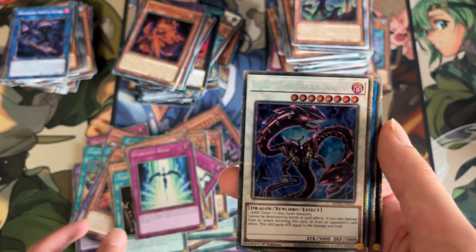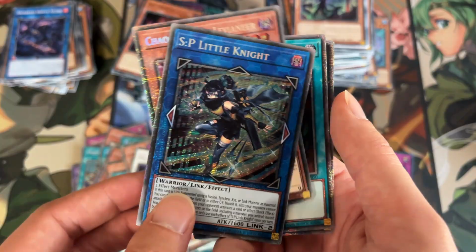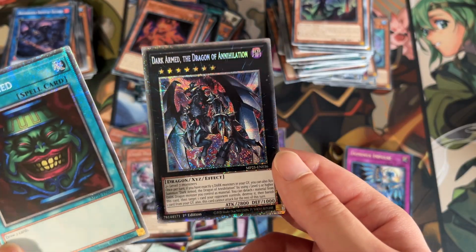Bull Drake, Temple of the Kings, Chaos Dragon Leveneer, couple of those. Starlight Road, Beals, SP Little Knight, which is probably a big reprint as well. Chaos Dragon, Pot of Greed, and Dark Arms, the Dragon of Annihilation.